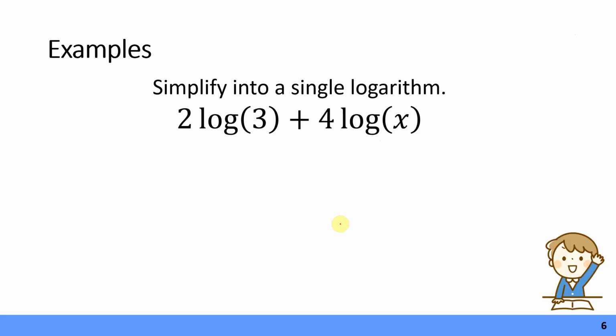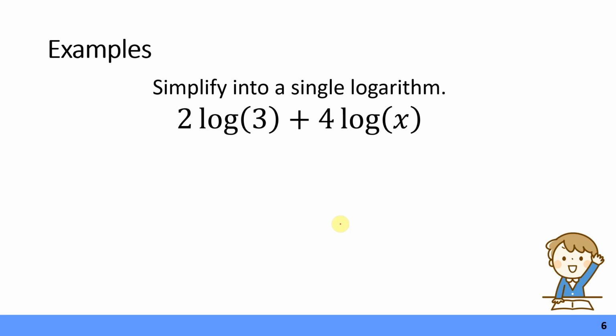So let's go ahead and do this example here. They're asking us to simplify into a single logarithm. As soon as you see this problem, you notice that there are two logs, but they're asking us to simplify into one single log, which we can do because we already learned the properties.